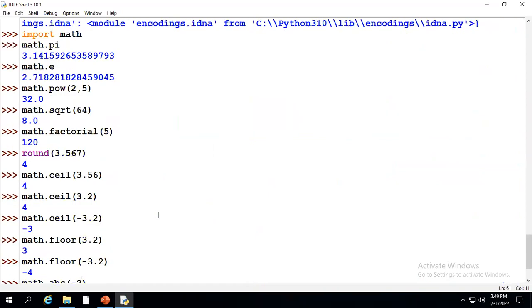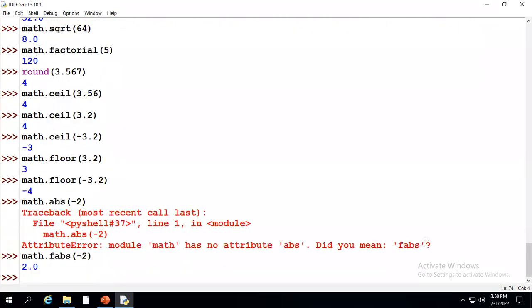Then I showed you about the math module. What is mainly available here in the math module: trigonometric and logarithmic functions, plus commonly used functions like power, SQRT, and factorial. For rounding, we have the built-in round function. Other than that, we have ceil, floor, and the ABS function.